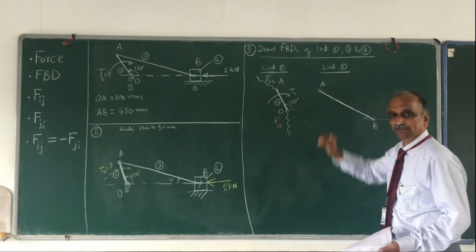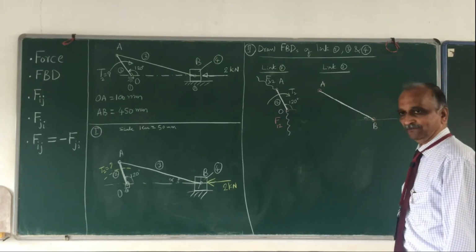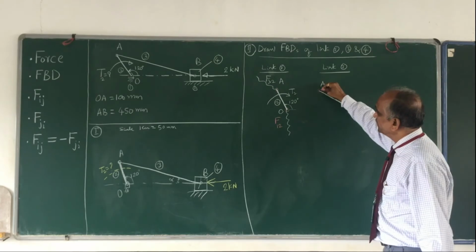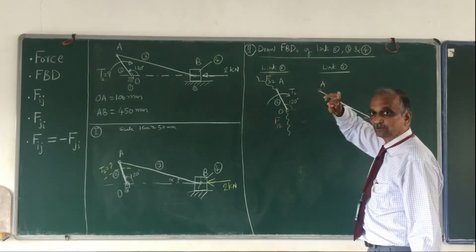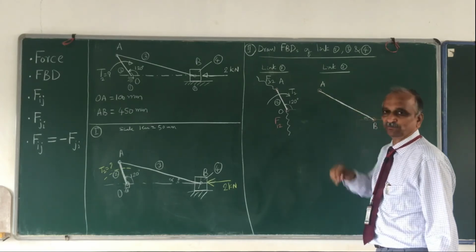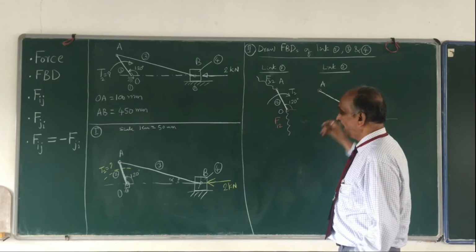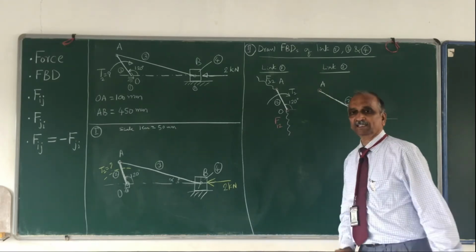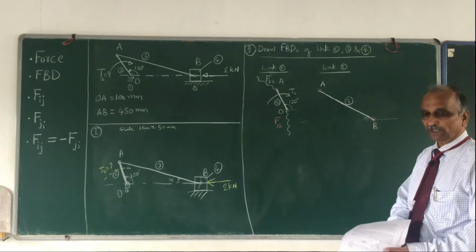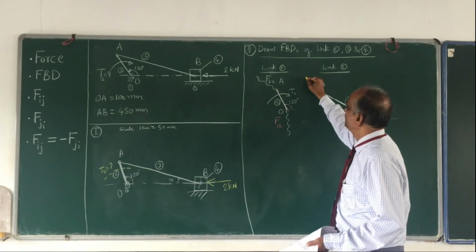Then again show what are called turning pairs. Turning pairs. So now, what are the forces that are acting? At A, you have isolated it from 2. Therefore, there is an effect of 2 acting on 3. This is link number 3. Effect of 3 acting on 2. What is that? The force.